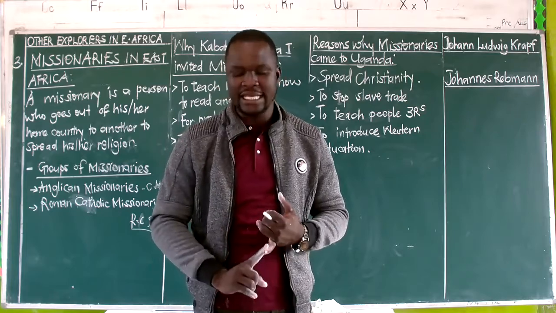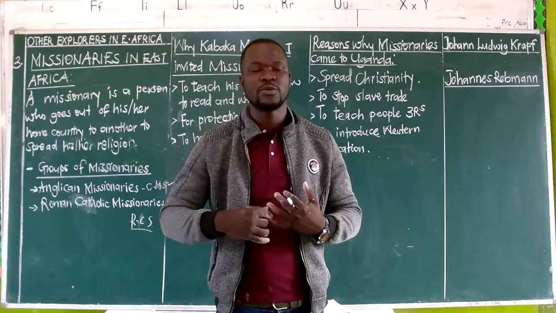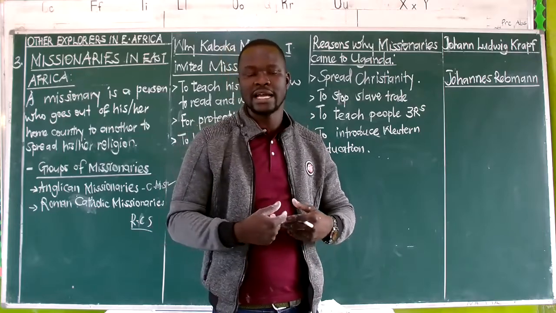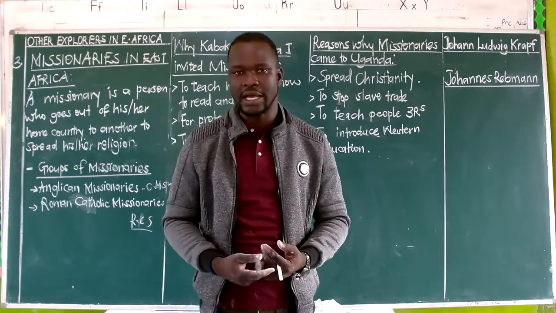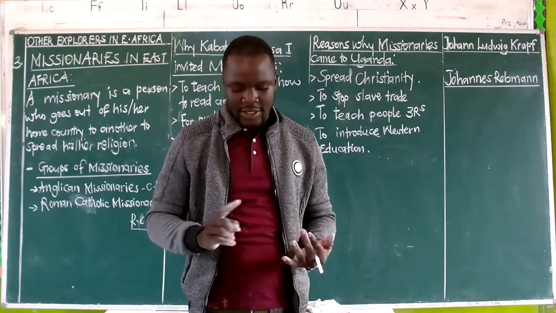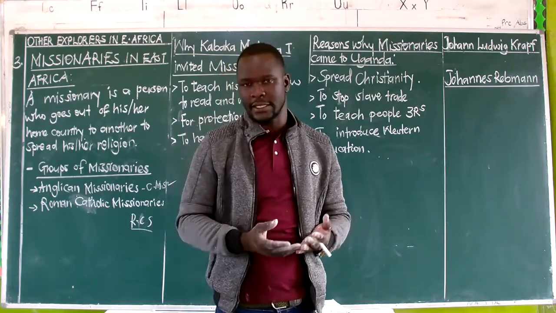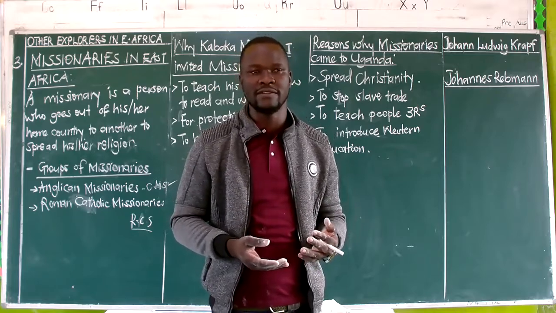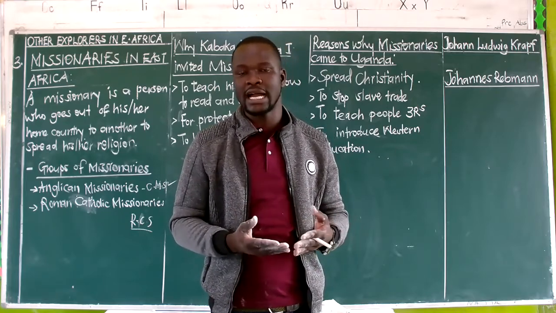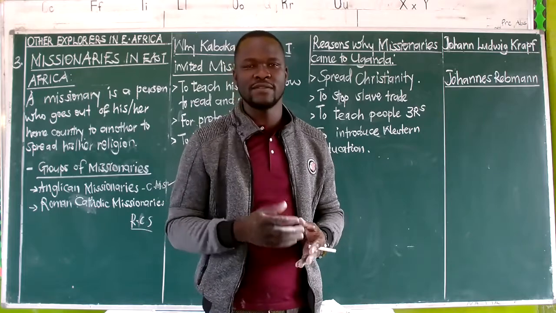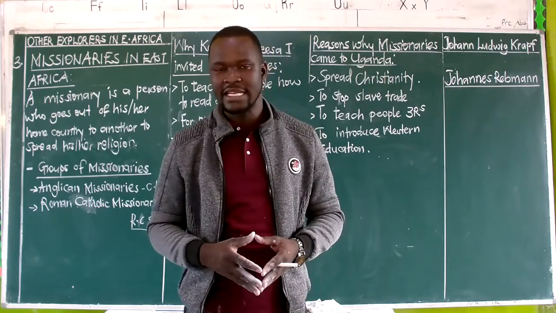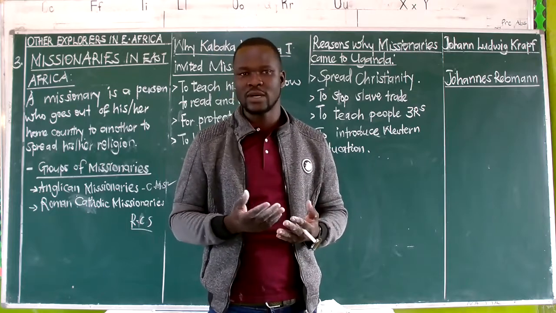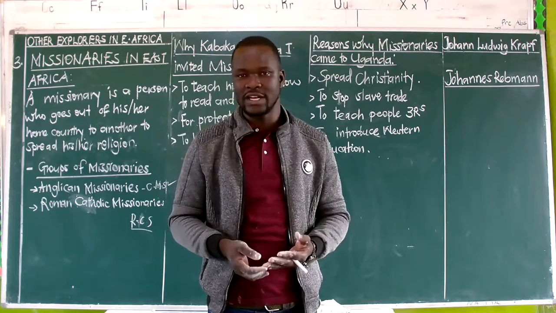The first one tells us that these missionaries spread Christianity, which was good, which helped after they won the souls of humans in East Africa. 2, they built churches. They built hospitals. For example, in P5, P4, we learned about Dr. Albert Cook. We said he built the first hospital in Uganda, and that is Mengo Hospital. So that was a good effect. That was an advantage to a country.